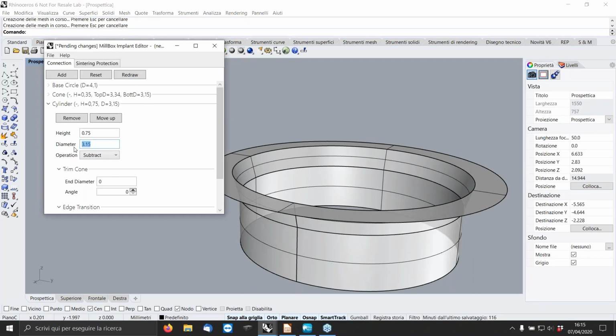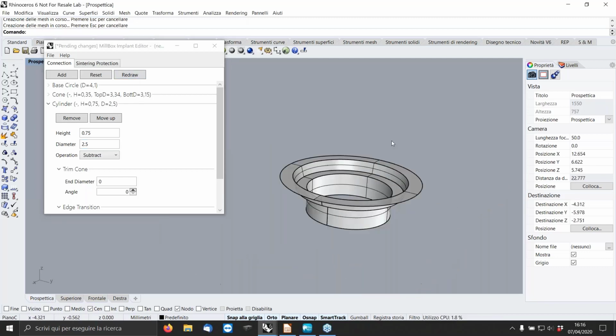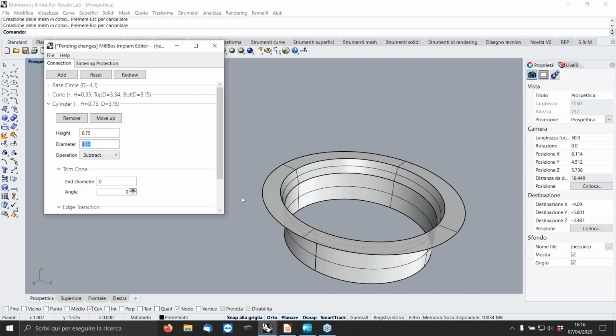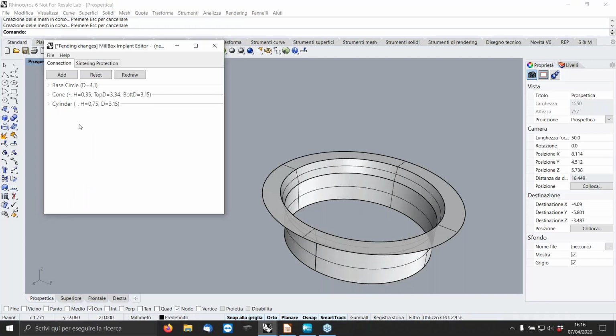Otherwise, for example, if I put 2.5, it is too small compared to the diameter, and we have this kind of connection. But if the surface needs to be continuous between the cylinder and the cone, you have to add the same diameter. Okay.